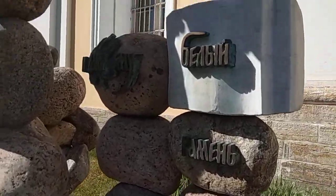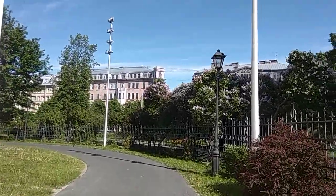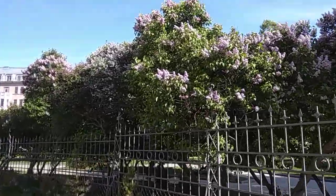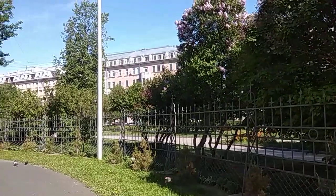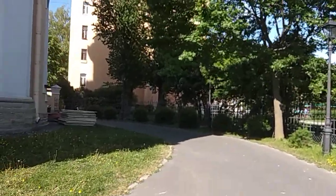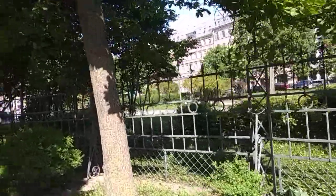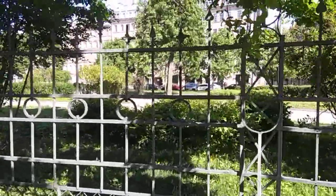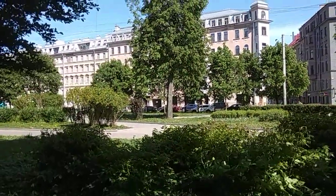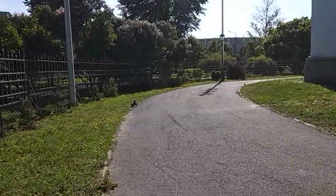I'm running out of space on my hard drive, but I filmed pretty much what I wanted, and a lot more, as you have seen. And sorry for my hectic narrative style. Some more flowers here. But I'm kind of glad that I have undertaken this little walk. And this is the square, but I cannot walk in there because I'm behind the fence and I'll have to get back. But like I said, I have filmed quite many things.